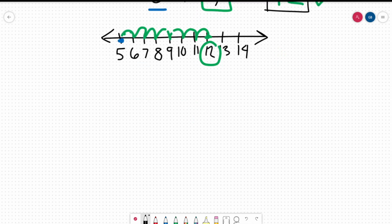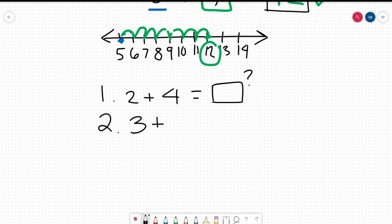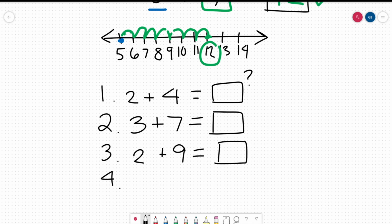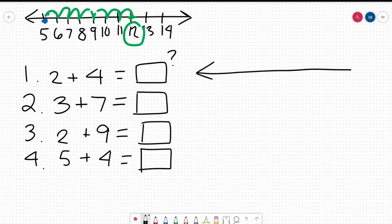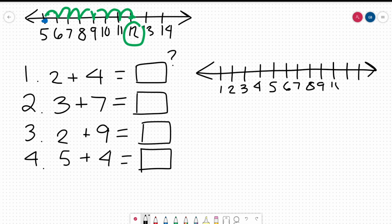Now it's time for you to practice some addition problems by yourself. You can use the number line or the apple way to solve these problems. Try to solve 2 plus 4, 3 plus 7, 2 plus 9, and 5 plus 4. Here is a number line that might help you solve these problems. You can copy it down onto your paper. You can pause this video here, and then once you've solved these problems, you can press play and check your answers.